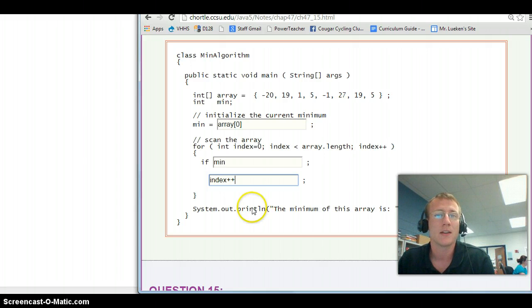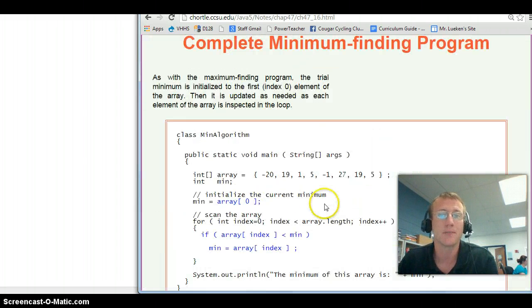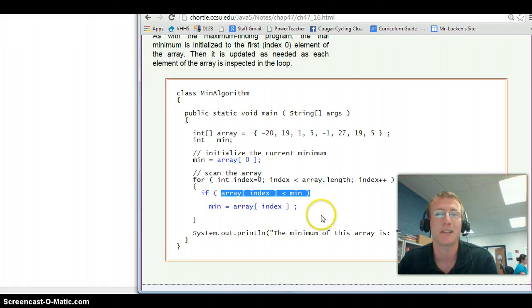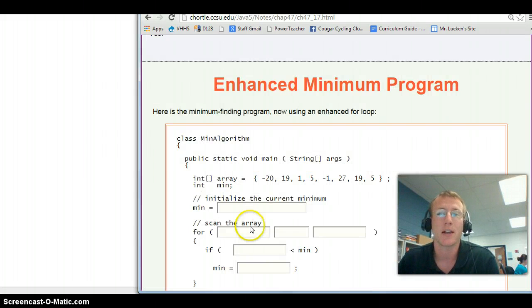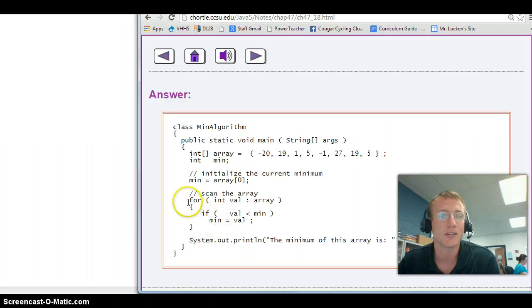Okay, so here they had it flipped around, but it's the same thing. They said if the array at the index is less than the minimum, do that.